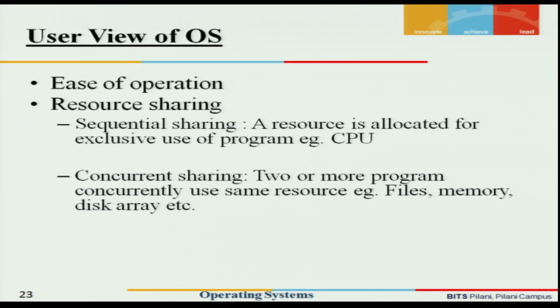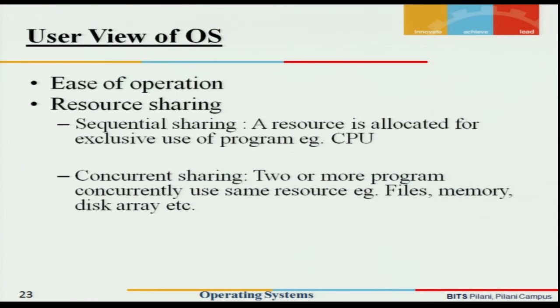Suppose a computing system has only one printer. In that case, at any given point of time, only one print can be served on it. One print request or several print requests can be fired, whereas at any given point of time, the printer will be serving one print request and the rest of the requests would be in a queue, and they will be serviced one after the other in a sequential manner.